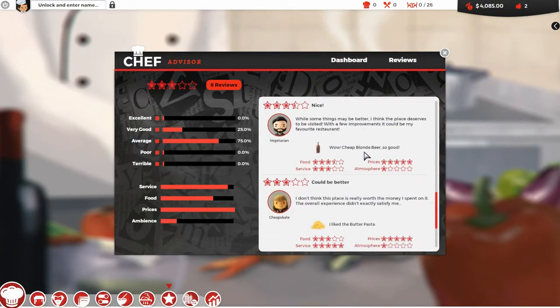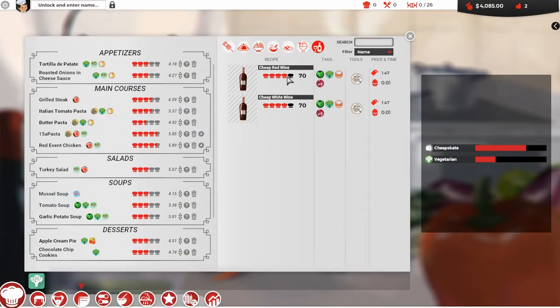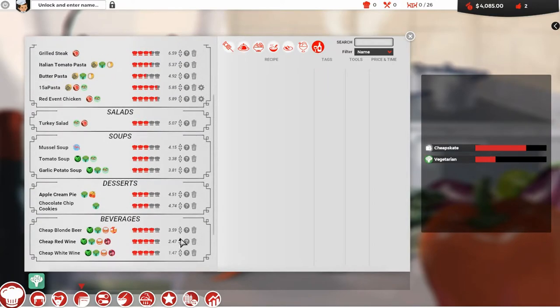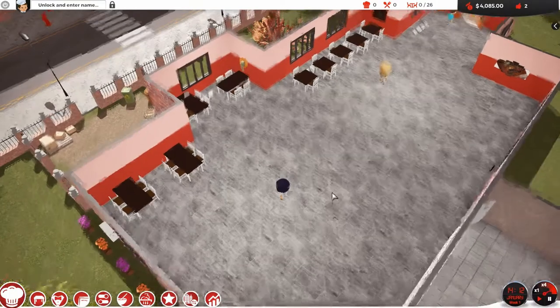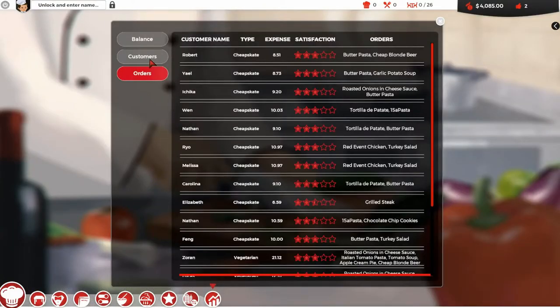So people saying about a little too waste. Oh, actually, that's why I'm not putting back on the menu. Is that wine? 1, 2, 3, 1, 2. Should we put up 4? Let's have a look. Customers, actually orders. Got a pasta, the Cafana Haley ham, garlic potato soup, roasted onions and cheese sauce, red event chicken, red event chicken, 15aPasta.